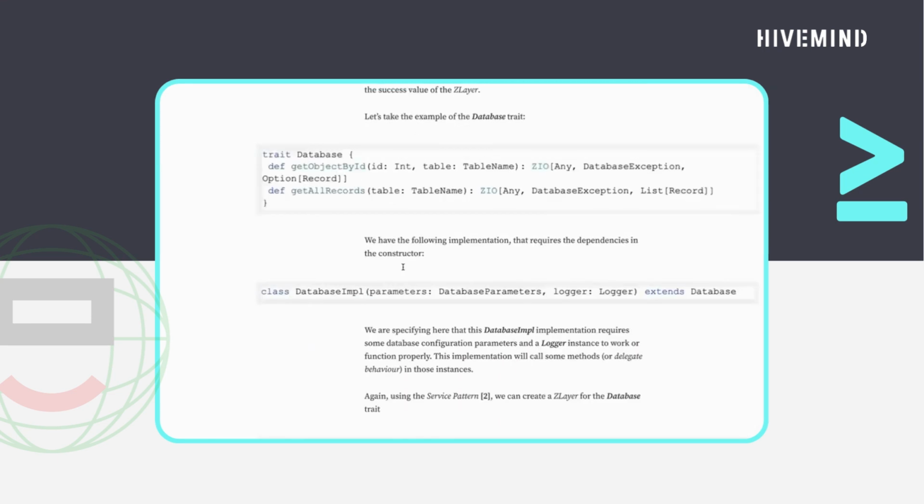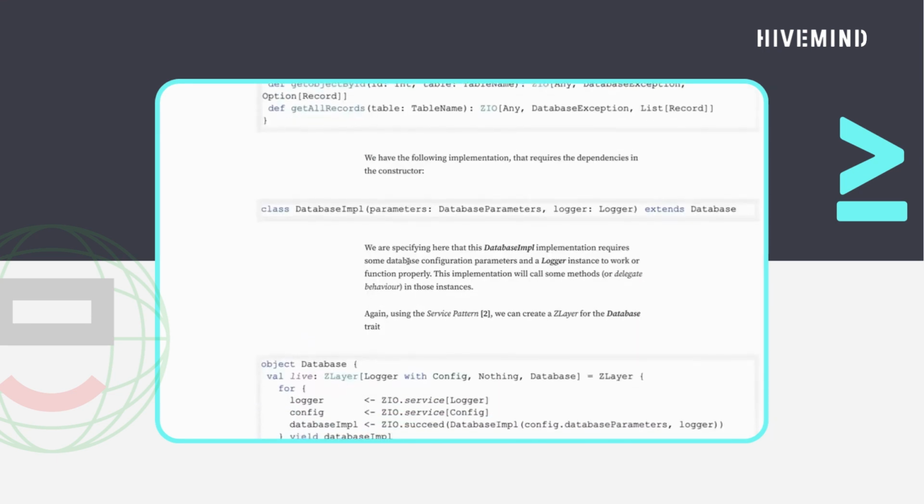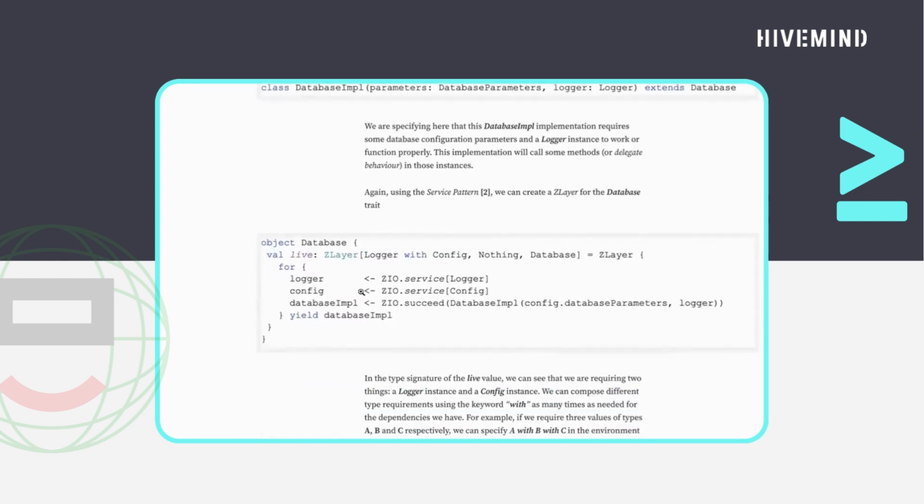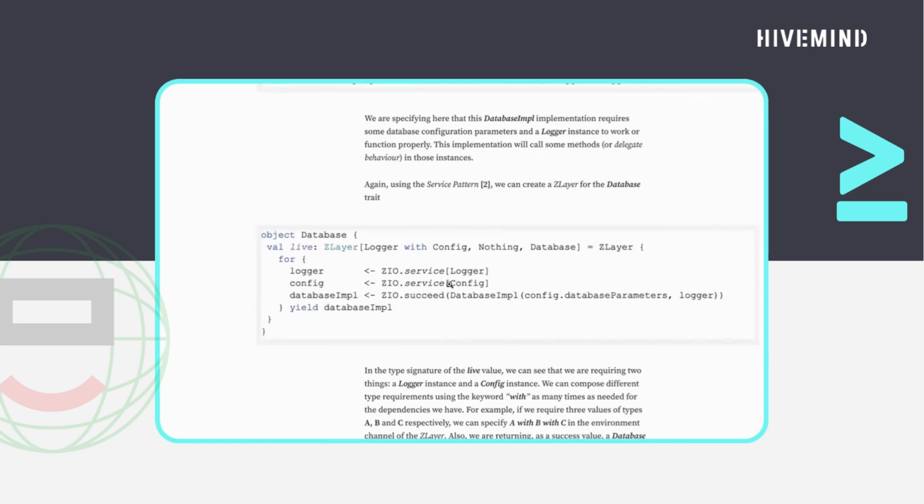There are more ways to build ZLayers. For example, the database implementation can need different parameters, maybe a more complex one. This is like a recipe for instantiating a ZLayer that requires two dependencies, in this case a logger and a config for building the database. The database is the success type, and in the environment of the ZLayer we need the logger and the config.